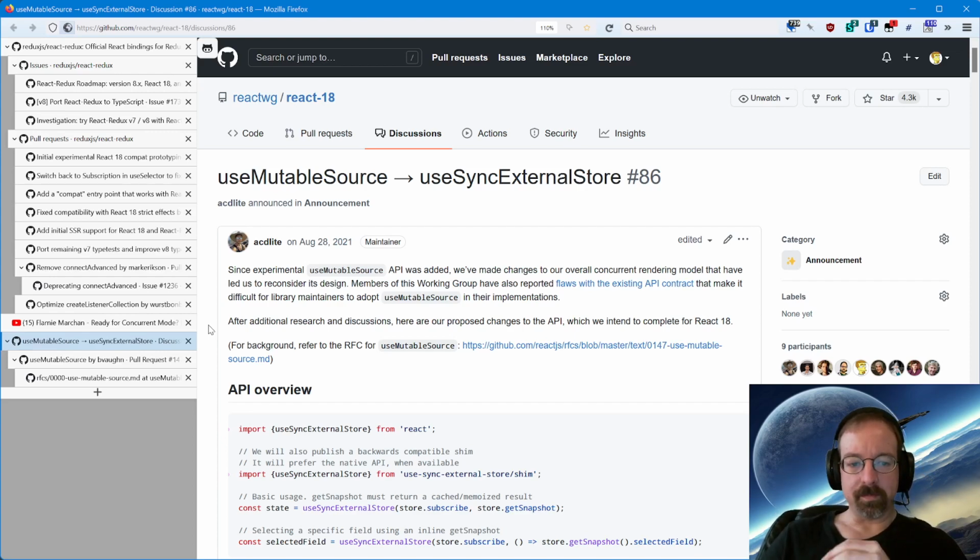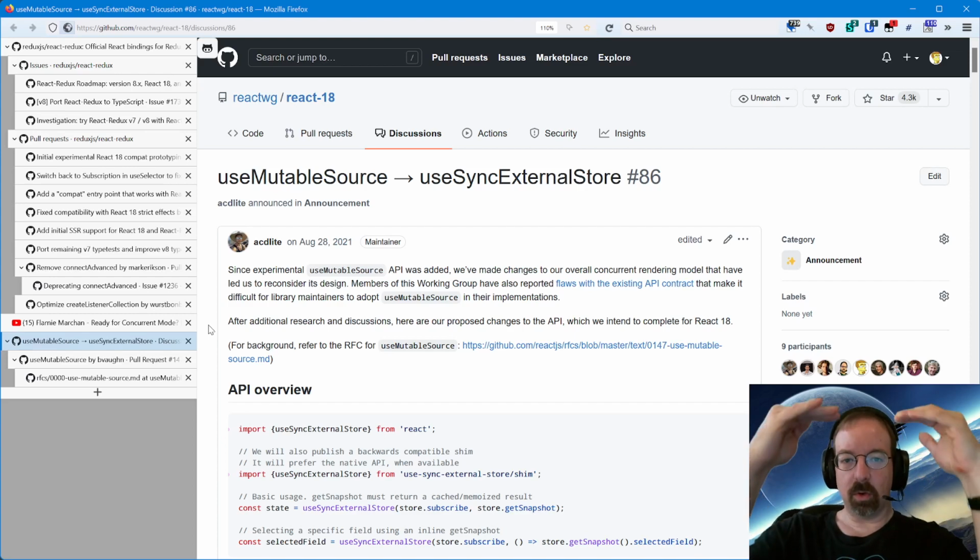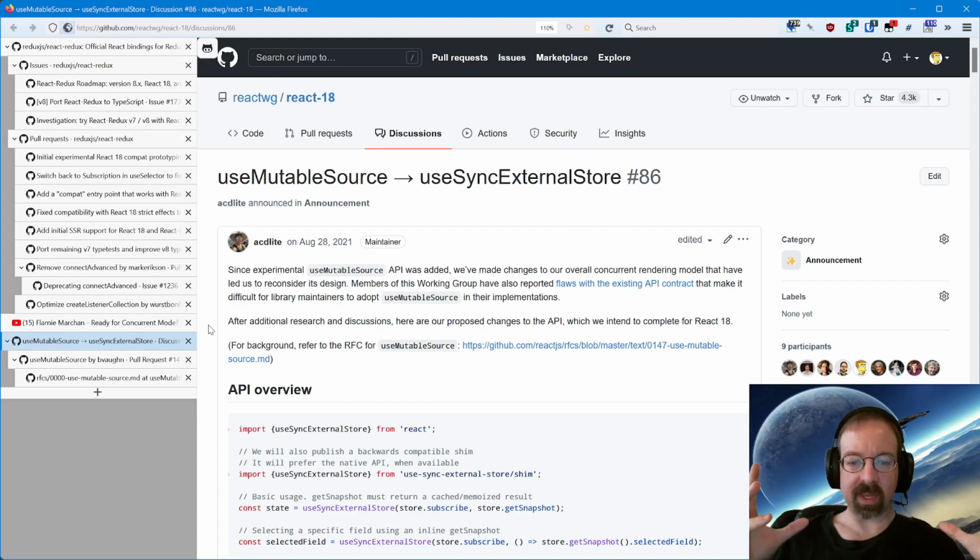and then pick up where it left off. Now, what happens if the first half of the render pass reads Redux state A, but somewhere during that break, another action is dispatched, the Redux store is updated, and now the second half of the tree reads a different Redux state. You've got a mismatch, even though it's all within one overall render pass. And this problem is called tearing.